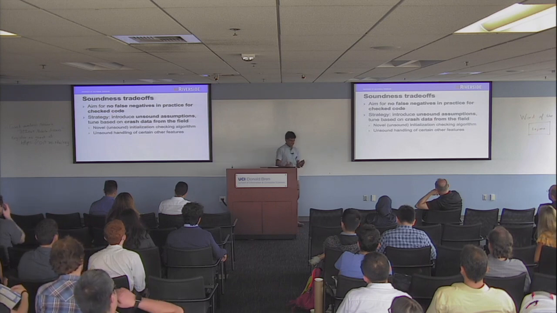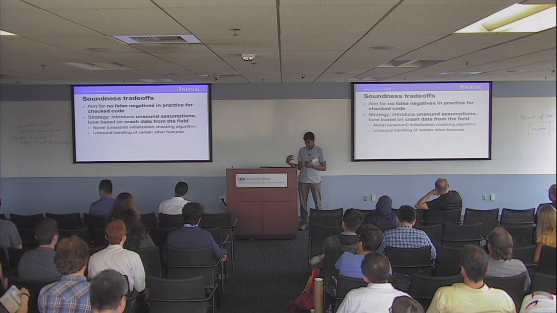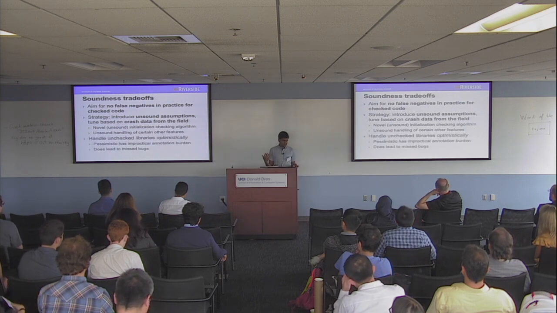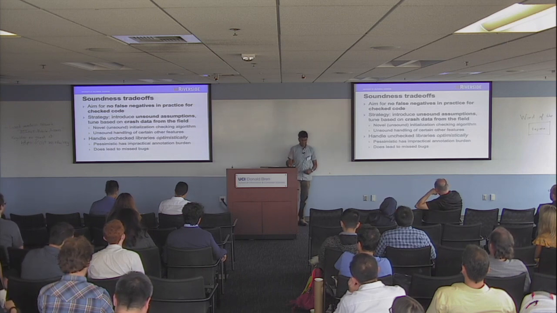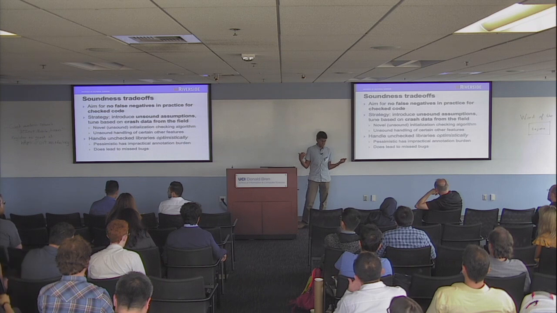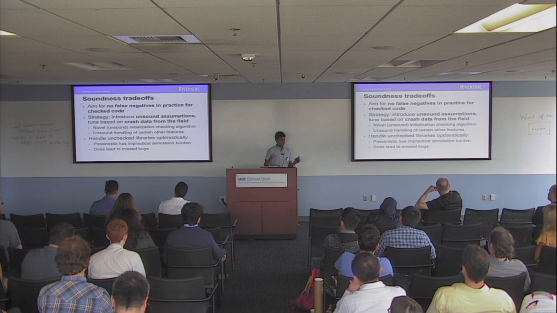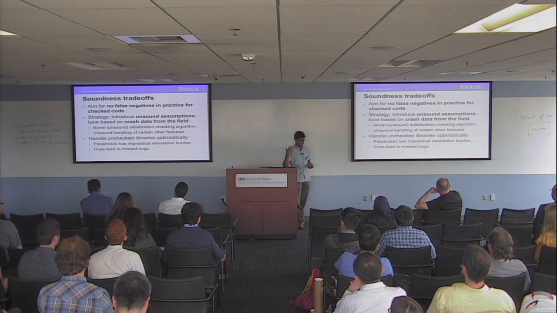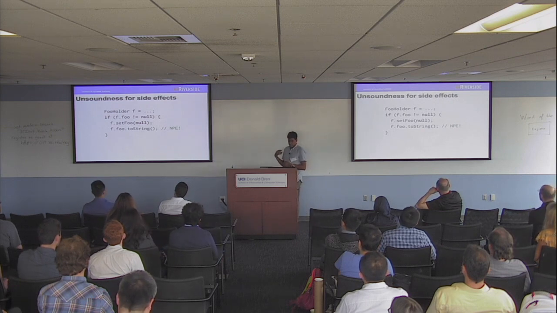So there's a variety of techniques in this space, sort of carefully tuned unsound assumptions. I don't have time to get into the detail. I'll illustrate an example on the next slide, though. For unchecked libraries, for third-party libraries, our only choice, the practical choice given our time, was to handle them optimistically. So this means if you're calling a third-party library, let's assume that it's fine to pass null in there. Let's assume that it's never going to return null back to you. A sound, pessimistic treatment of these libraries just had an impractical annotation burden. There's no way we could make it work. And this does still lead to missed bugs, and this is part of the future work I'm going to talk about.